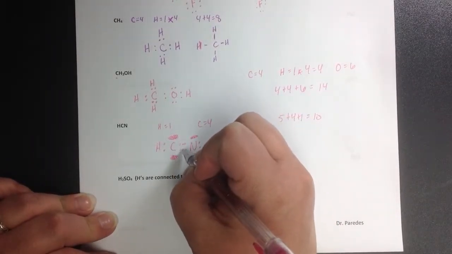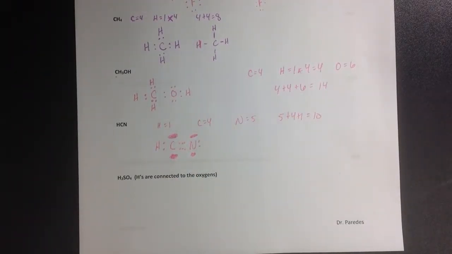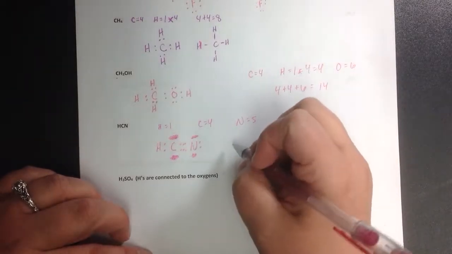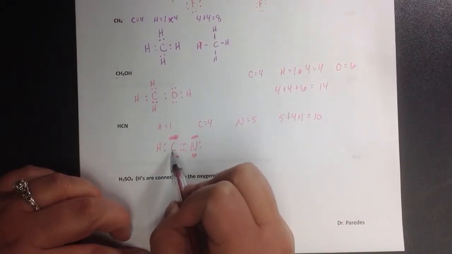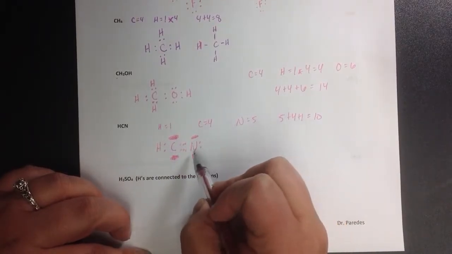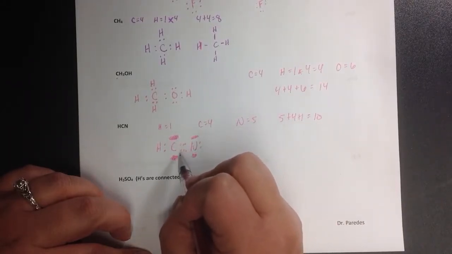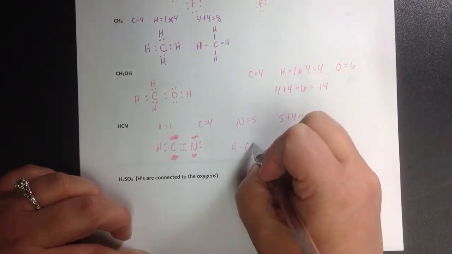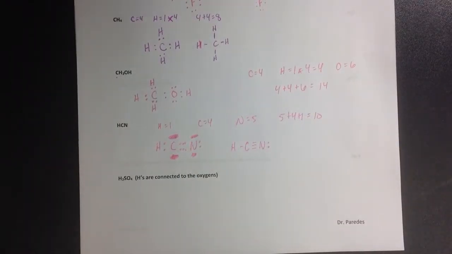And instead, oh, I'm running out of room there. Do that. Now you might say, I didn't even know that was possible. Guess what? You can still have triple bonds with carbon. Not so much as 4, but 3. So let's make sure that we've got everybody happy too. Carbon's right here, 2, 4, 6, 8. Nitrogen's right here, 2, 4, 6, 8. Let's count and see if we have 10. 2, 4, 6, 8, 10. Bingo. What that really looks like is H, C, and then there's a triple bond to N that has a lone pair of electrons right there.